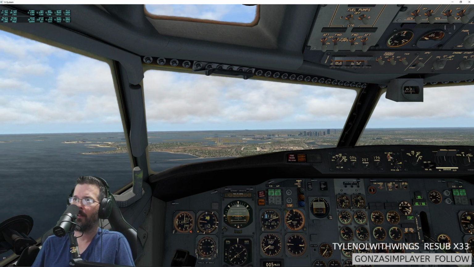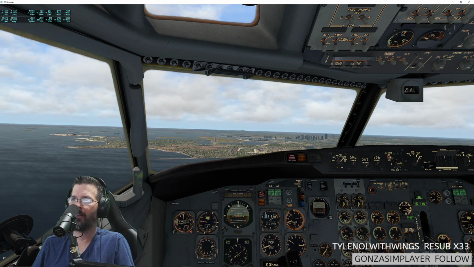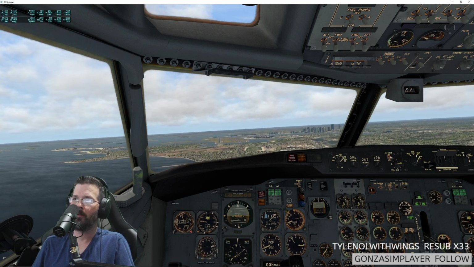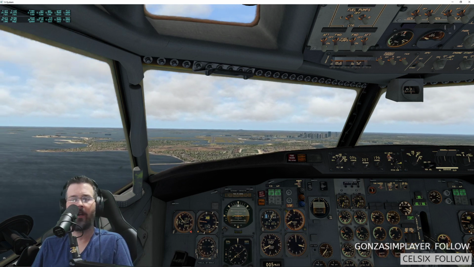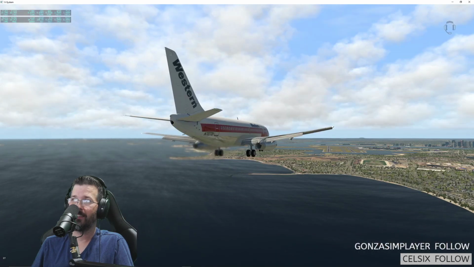All right, we are in the lane. Tower has asked us to slow to whatever the slowest we can go normal speeds. I don't know how would they phrase that? Because we're letting that Alaska get off the runway. Is there anyone behind us?